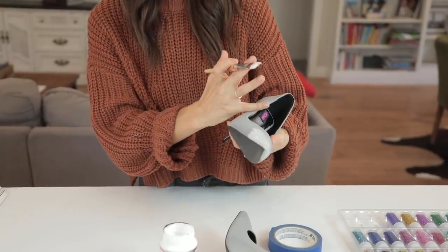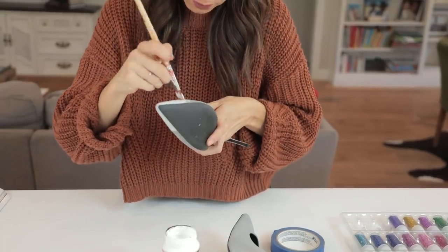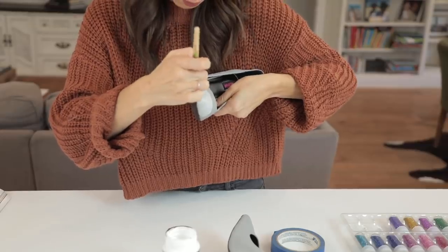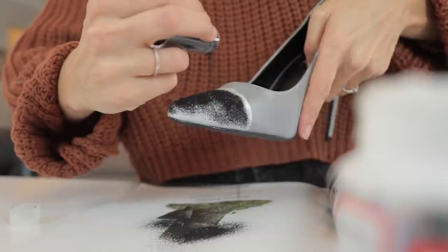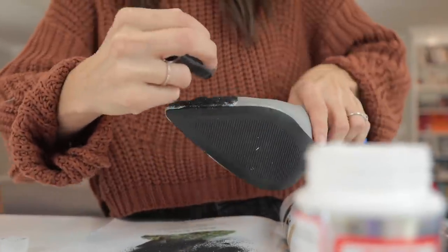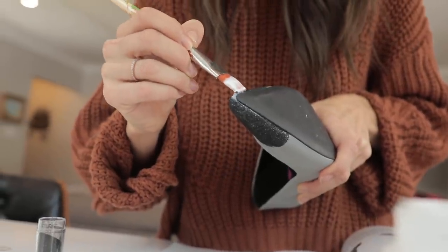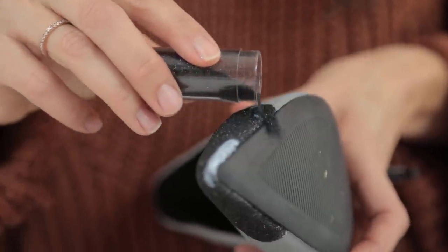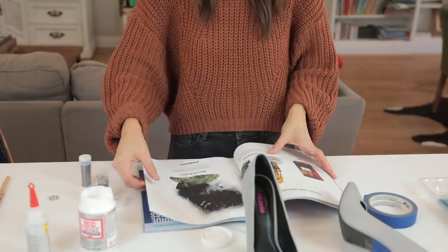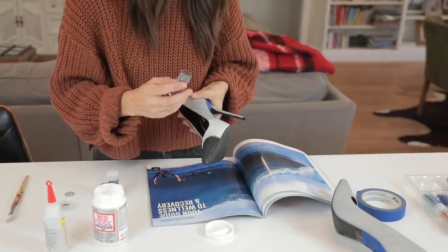Visualize how big you want each colored section — you need to know where you're putting your Mod Podge and glitter. For my first section I used black fine glitter, draping it on top of a magazine, which is really important. Anywhere there's a bald spot, go back in with a little extra Mod Podge and sprinkle more glitter so everything looks really saturated. Then turn the page of the magazine, keeping all the glitter in the spine, and move on to the next page and next color.